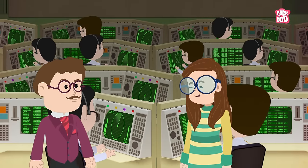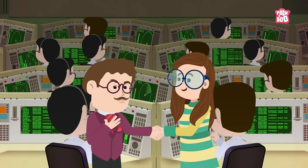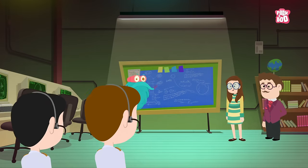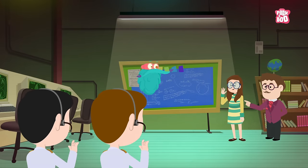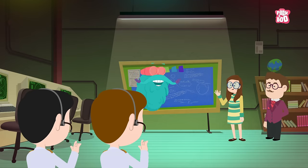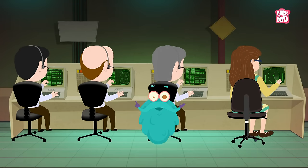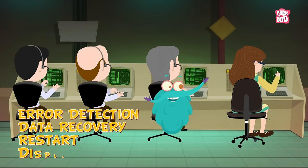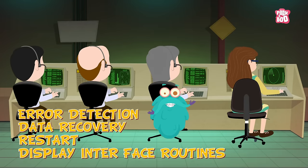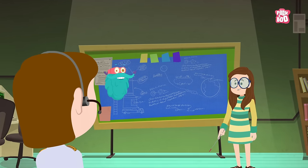As lucky as Margaret was, she was offered to be a part of this project. As the Apollo project progressed, the importance of software in accomplishing the mission became clearer with time. The initial software was for error detection, data recovery, restarts, and the display interface routines. Margaret's software had become important to the mission.